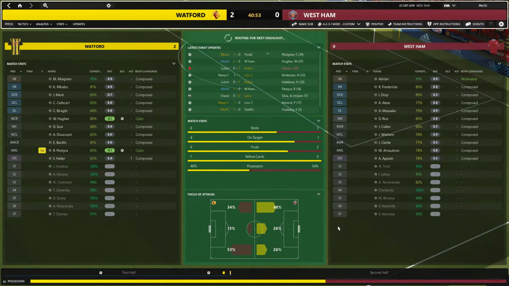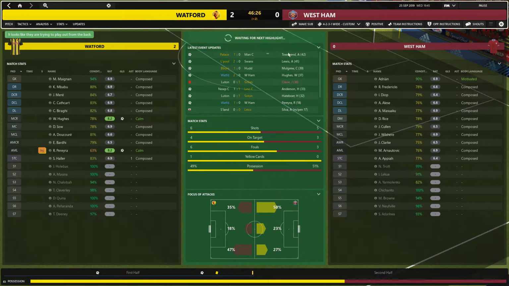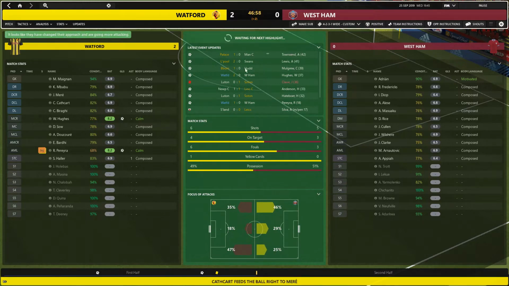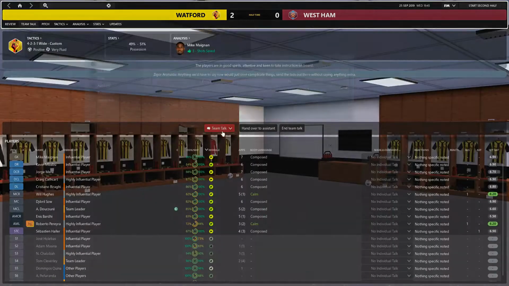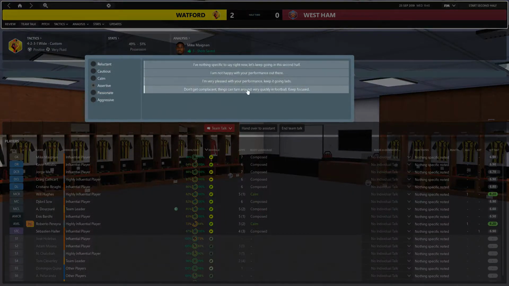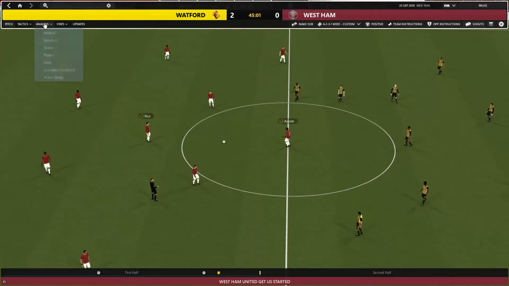Absolutely anyone. Looking at other scores, Manchester United are winning. Palace are beating Manchester City. That's good for us. Liverpool are winning as well. But that's 2-0. And I'm going to say to the boys, I'm going to say assertively, don't get complacent. That is the worst thing that can happen here.